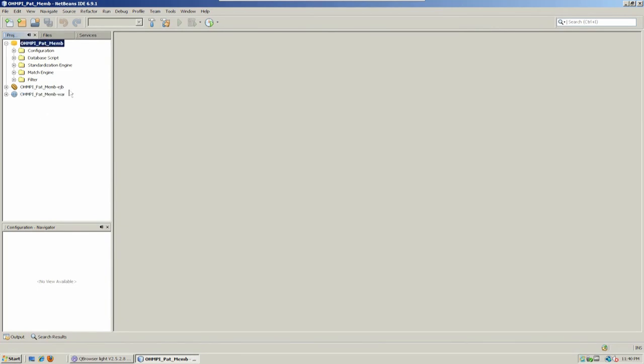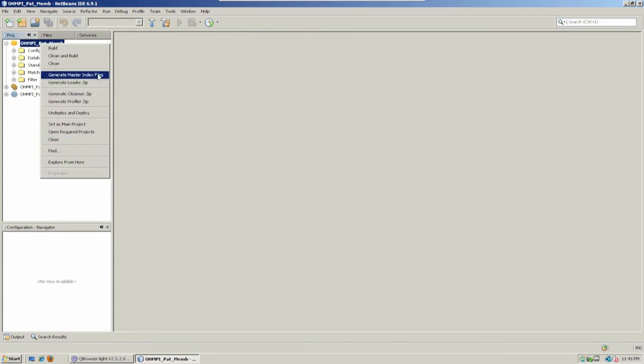And so the Java application and the web application projects are automatically created from the root project for OHMPI when we generate the files or we build the project here.